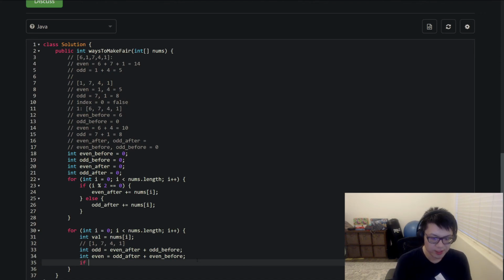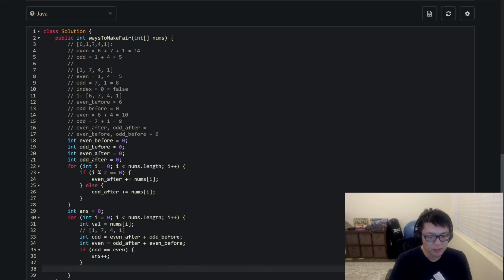And then of course we also have to keep track of our actual answer, which starts at 0, or our fairness. So if odd equals even, then we increment our answer by 1. So that's how we calculate that.